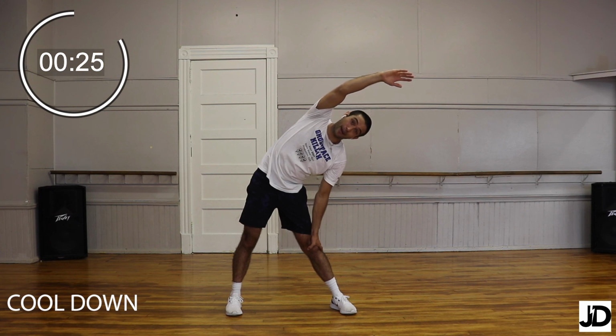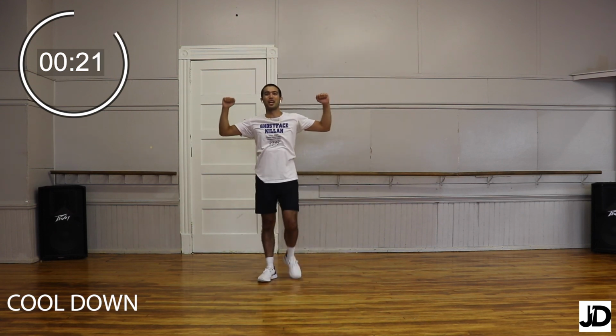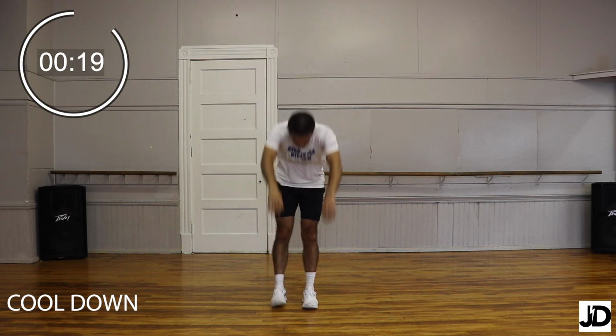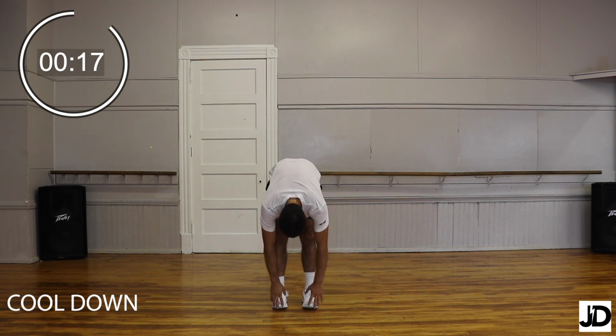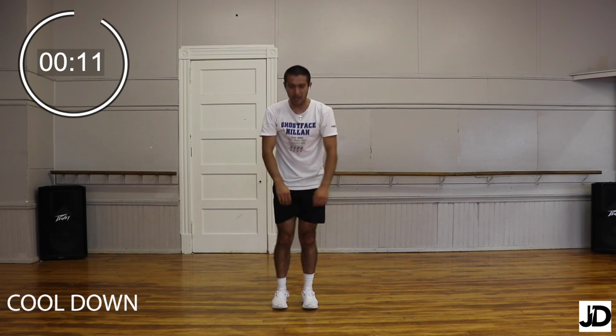That kicked my butt. Literally. Open your arms up to a W position. Hang heavy. Down towards the floor. Bend your legs. Slowly rolling up.